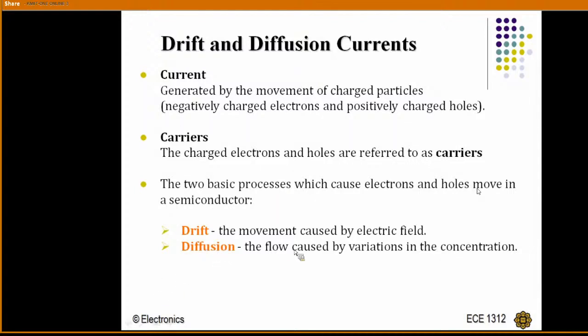What is a diffusion current? The diffusion current is a flow caused by variation in the concentration. That means one side has a higher number of electrons, another side has a lower number of electrons. Due to this concentration mismatch, the electrons will move from one place to another place. Whenever an electron is moving, it is causing a current. That current you are calling a diffusion current. I hope these two terms are clear. Once again, drift current is nothing but applying an external electric field; with the help of the electric field, it is moving, that is a drift current. Without applying any electric field, electrons automatically moving from one region to another region, you are calling a diffusion current. Right.